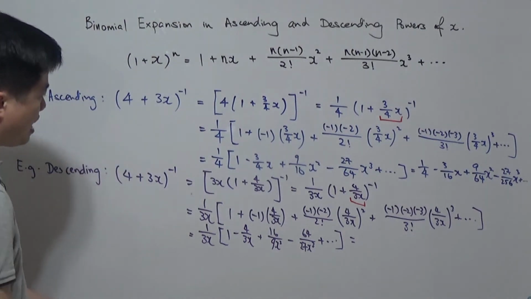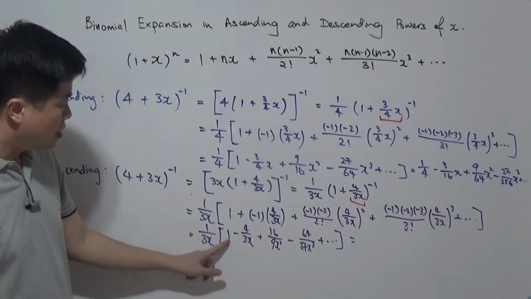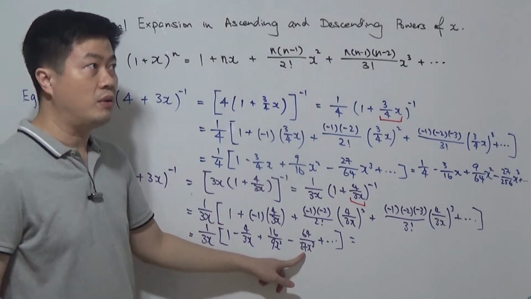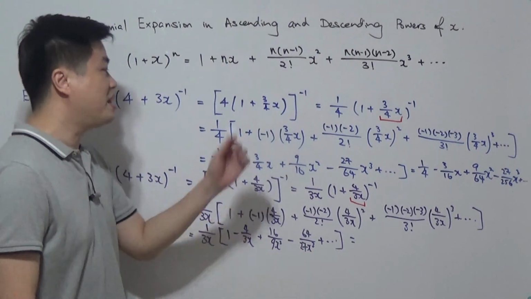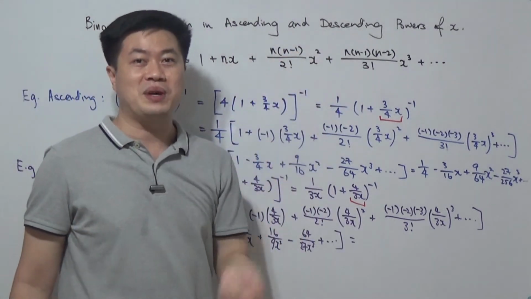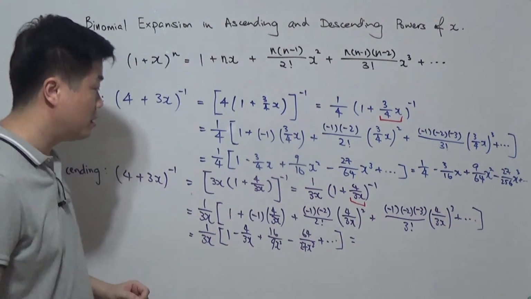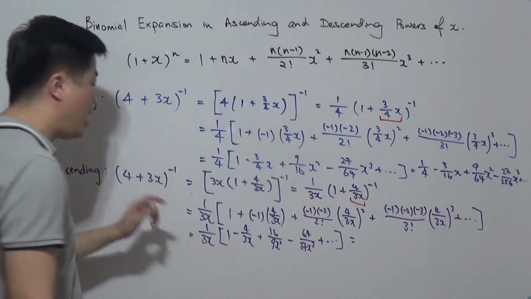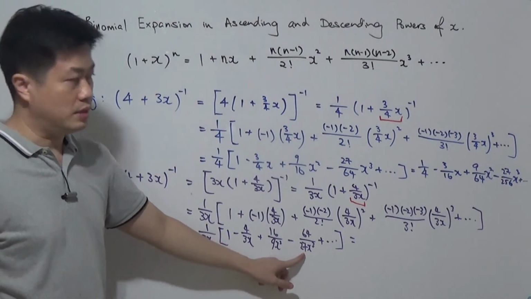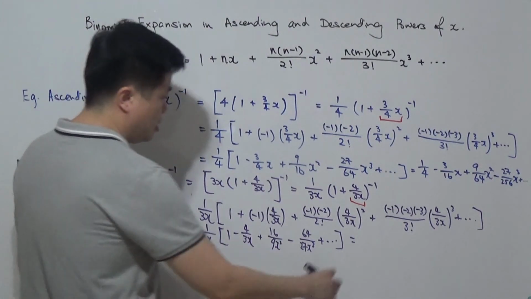And you realize what happens now is that when you multiply the 1 over 3x inside here, the last term is going to give you x to the power of minus 4. So I just realized that in my question I said let's expand this in descending order up to and including x cubed. I should have said up to and including x to the power of minus 3. So let's make that correction there. Now, in that case, we're going to drop this term. This is not necessary as a result, but that's okay since we have done it. Let's not change it.